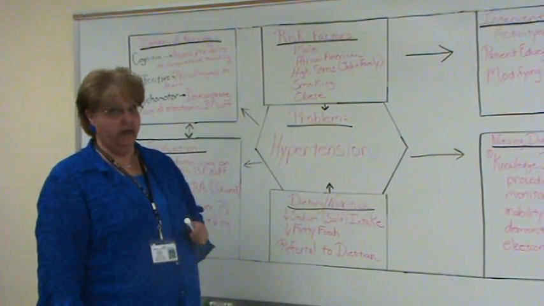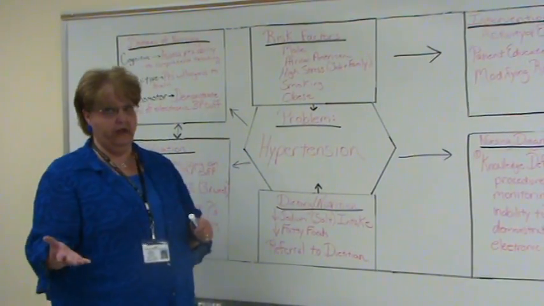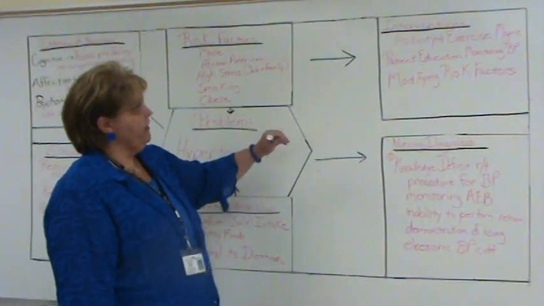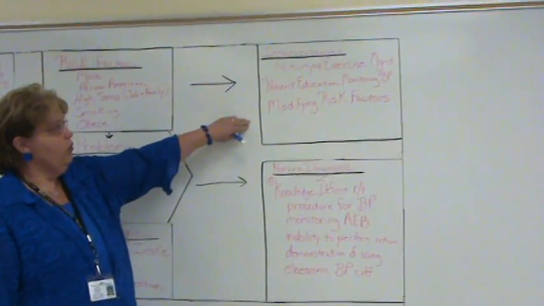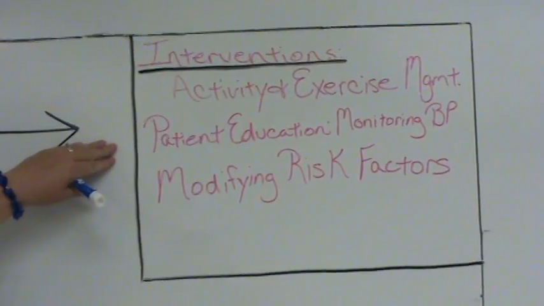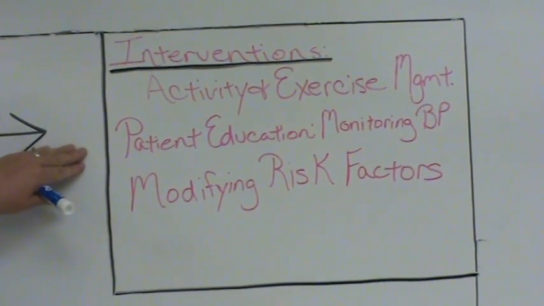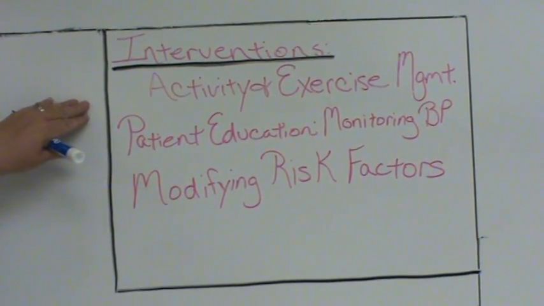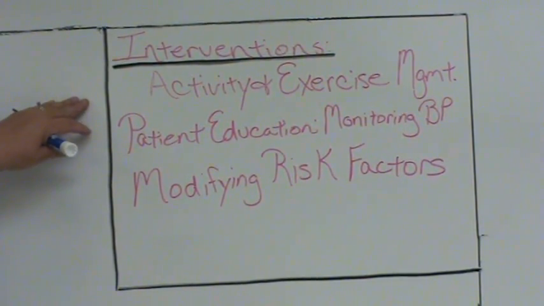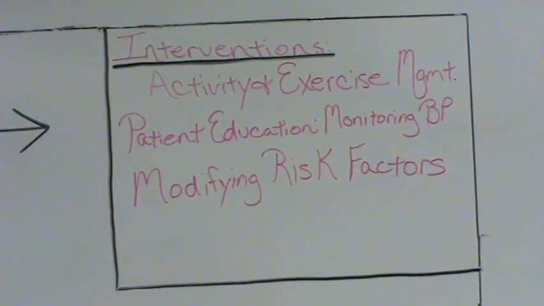But that's why it's not on this concept map. But it certainly could be for somebody you're teaching. So let's move over here to our interventions. We're going to try to teach him, this is all pretty much patient education, but we're going to tell him the importance of activity and exercise management, give him some ideas, have some ideas ready for him, don't expect him to come up with them on his own.